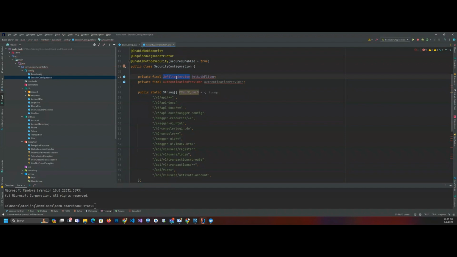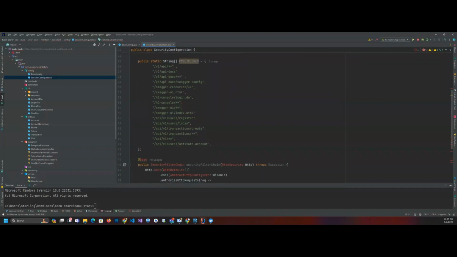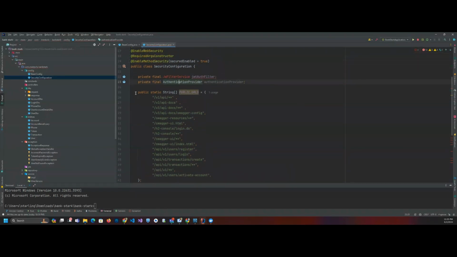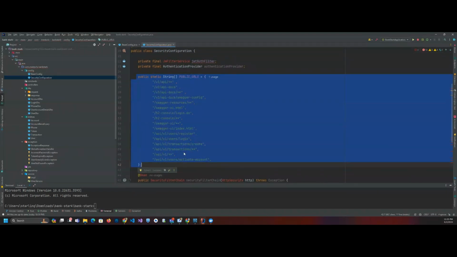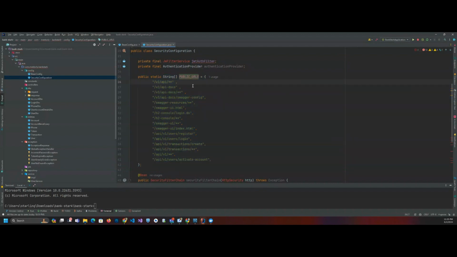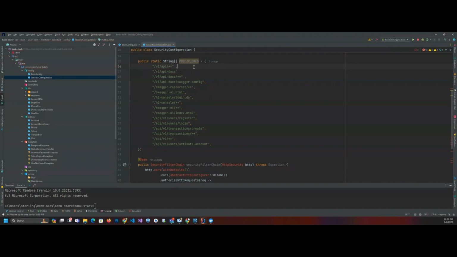So I need to create this service and I need to import this authentication provider, and let me share the public URLs. Why do we need to have this string array of public URLs? Because sometimes we have some URLs that don't need authentication to be accessed. For that reason, we have a list of public URLs that can be accessed without authentication, like the H2 console, which is an in-memory database, the Swagger UI, and some Swagger resources.